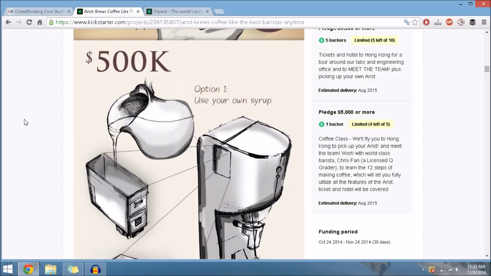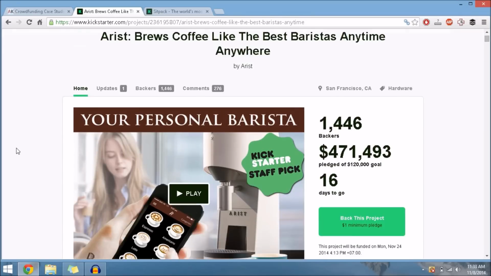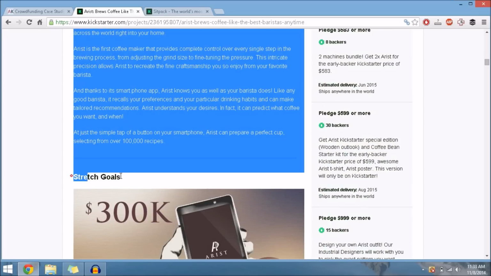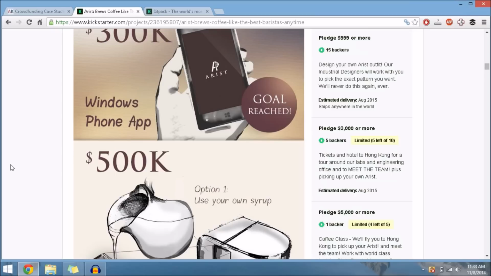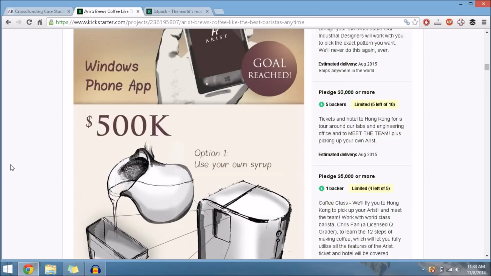On the other hand, though, once you get into that environment, you're getting close. I like how they put it up high to really give people that extra emphasis, that extra boost, because they have already cleared the campaign. That's the only other thing that people can really shoot for, is hitting those stretch goals. So I think Arist actually did a pretty decent job of that. I like how they did it. It could be put lower, but all in all, that's a pretty solid setup.